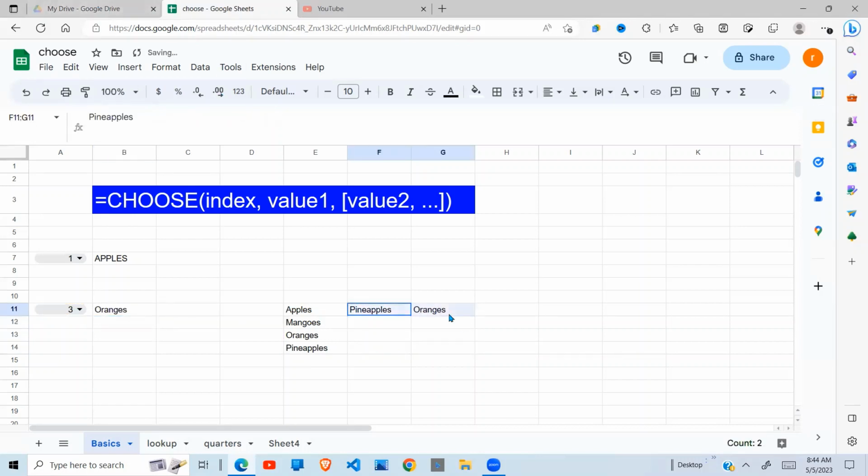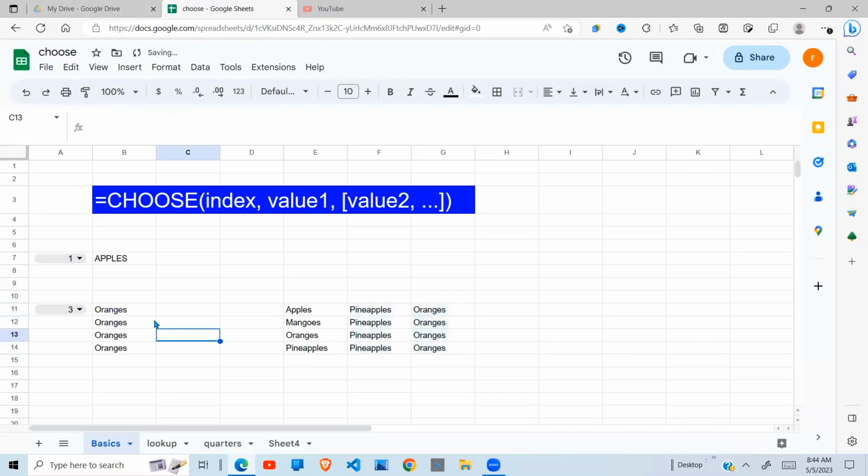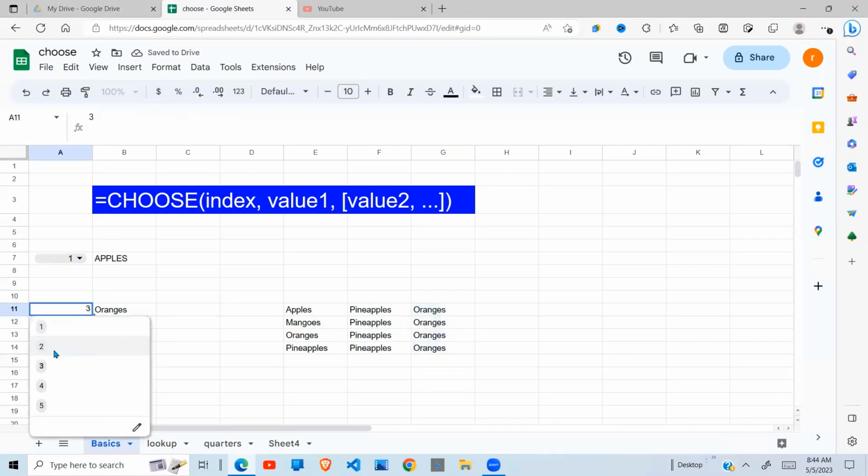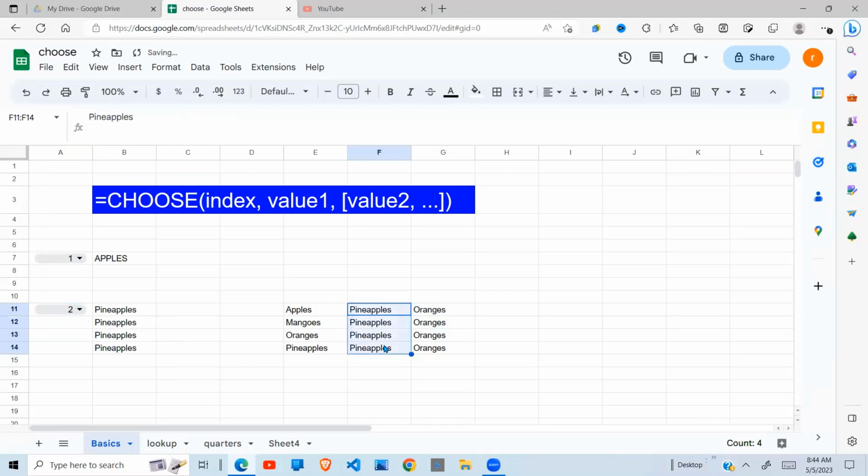Okay, for demonstration purposes, let's copy this down with Control D. There you go. So if I say 1, it returns the first list. Say 2, 3, it returns the third. If I say 2, it returns the pineapples.